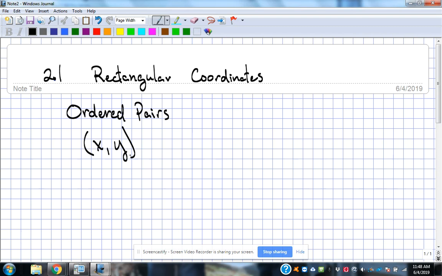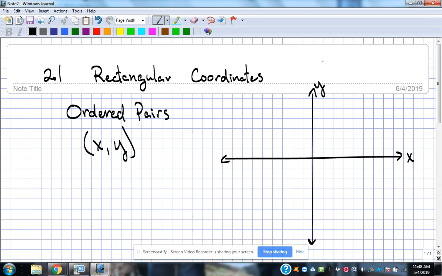And if for some reason somebody used different letters, it's always alphabetical order. So if they used A and B, it's A first, B second. Okay. So straight, decent grid here. When you're dealing with rectangular coordinates, we're talking about the coordinate plane. There are two axes there. You have the x-axis, which is the one that goes left to right, and the y-axis is the one that goes up and down. X is left to right, y is up and down.